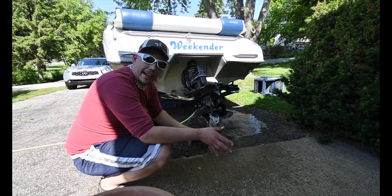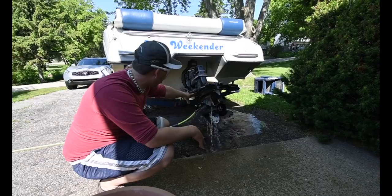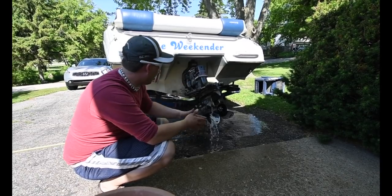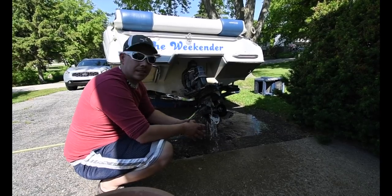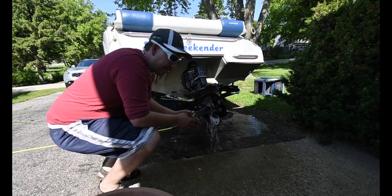What I did is I fixed the exhaust system and the impeller that's in here, changed the gear oil, changed the filter and oil on the engine, and according to the quote that I got, those were the main things that I needed to fix for this to be okay. So let's turn the engine on and see what happens.